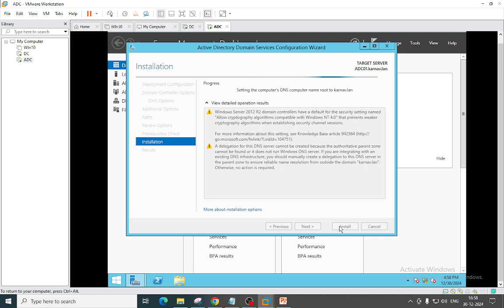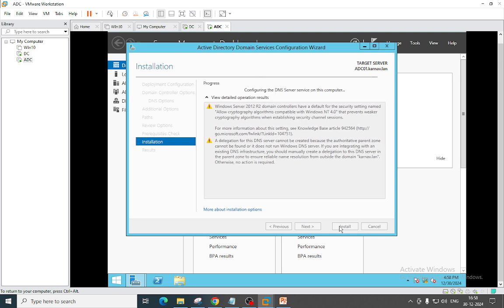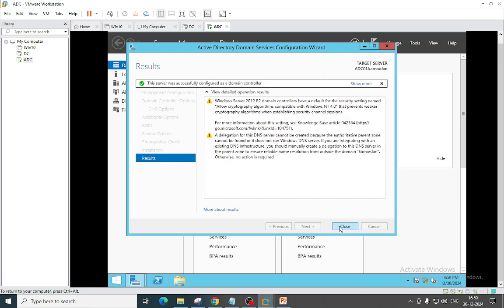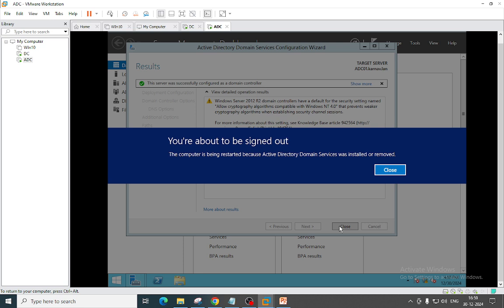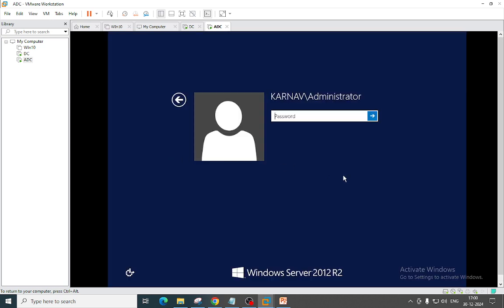These are the only things that we are doing. As soon as the server is rebooted, it will be working as a domain controller. So actually an additional domain controller is nothing special. Every domain controller in the environment has the same type of database.